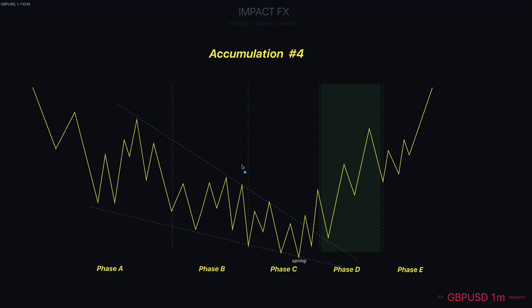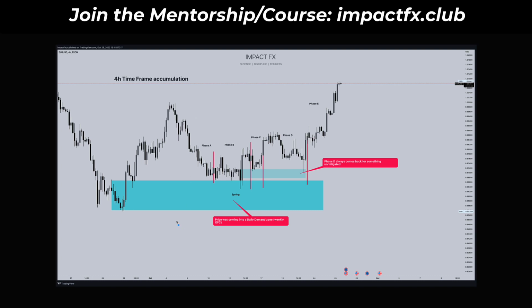All right, so before I go on to any distribution schematics, let's go to the charts and review some of these accumulations that happen inside of POIs, and I'll even show you some of the trades that I took and how this relates. Okay, so let's look at the 4 hour. This was a daily or weekly demand zone. Okay, this overall sell to buy, you guys, is a demand OB on the higher time frame. Okay, on the higher time frame. This is the 4 hour, so this is a daily demand zone.